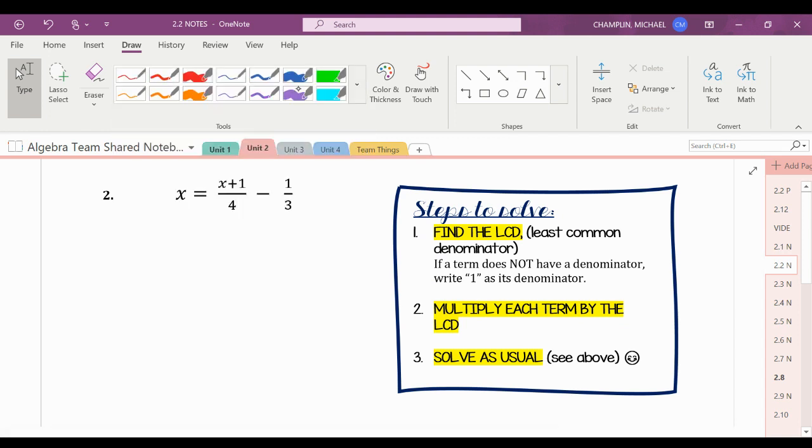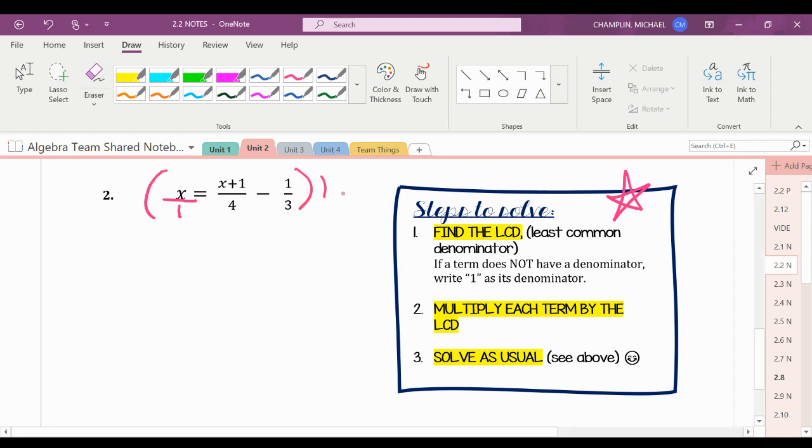Number 2 tells us, again, steps to solve. All right, let's find the least common denominator, okay? Not all these are in fraction form. To make them all into fractions, let's throw a 1 under the x. Awesome. We all have fractions. Look at the denominators. I got a 1, a 4, a 3. I'm going to give you the big hint. They all can go into 12, right? They can all fit into 12. That being said, let's multiply this entire thing by 12.